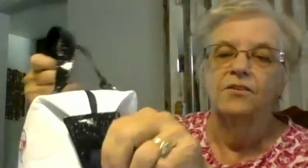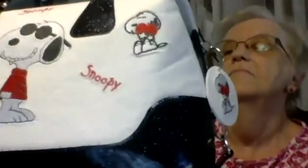It was a little challenging in places where this is that glitter vinyl. Some of the thickness was a little challenge with my machine, but I thought it turned out pretty nice.